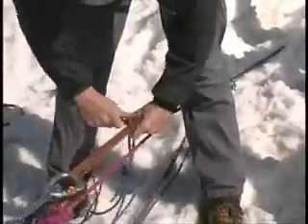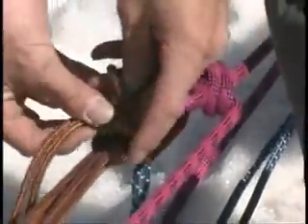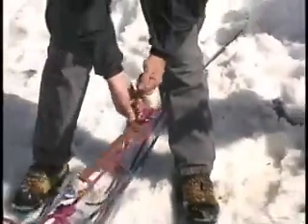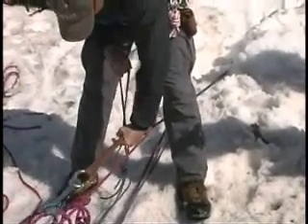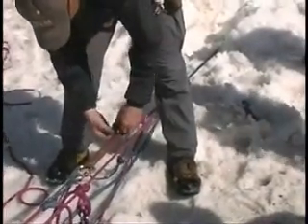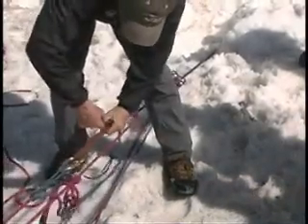This is a bit of a tricky one, I'll do it again. You take the rope, pull it underneath, give it a half clip like so, and then feed the rope in there. You can pull it all the way through but if you just pull it halfway, it makes it easier when you're undoing it. Give it another one just to be on the safe side because we're going to be messing around with some other stuff — it's an overhand knot.